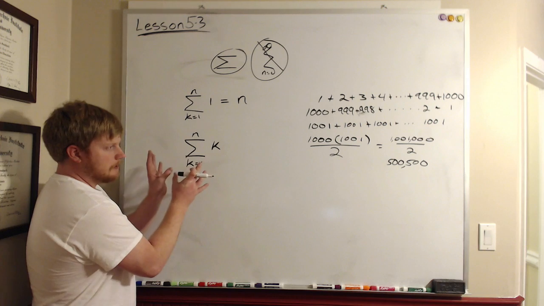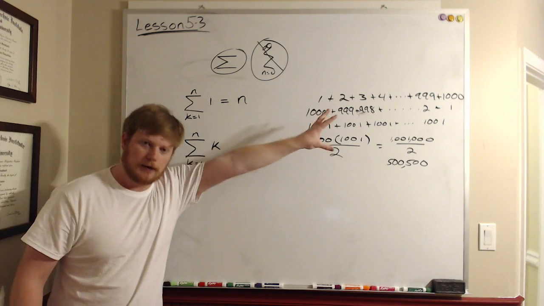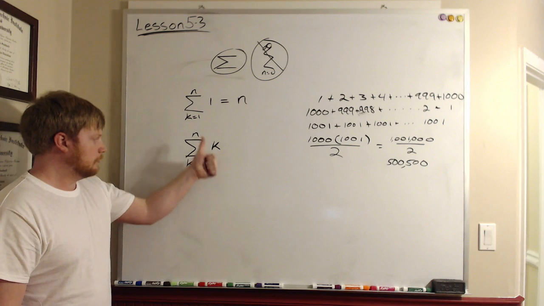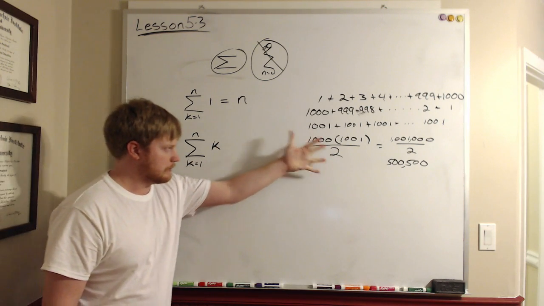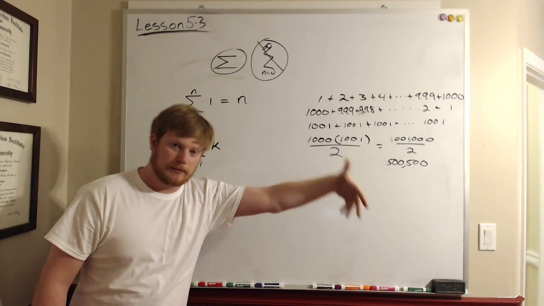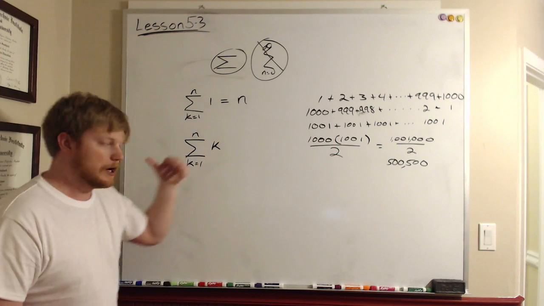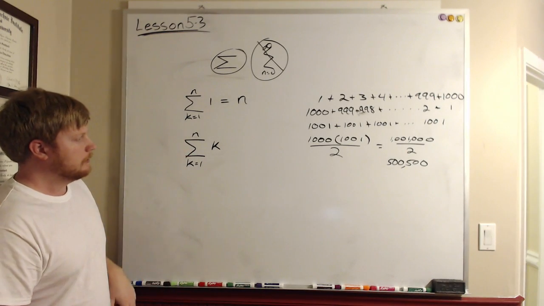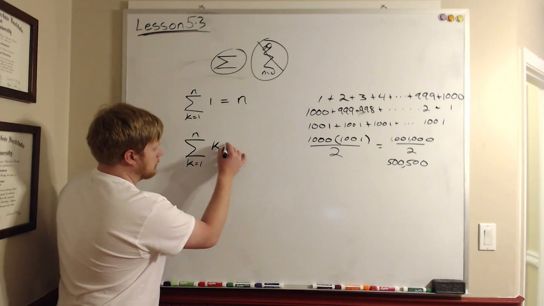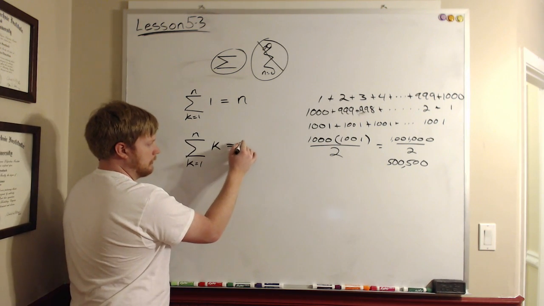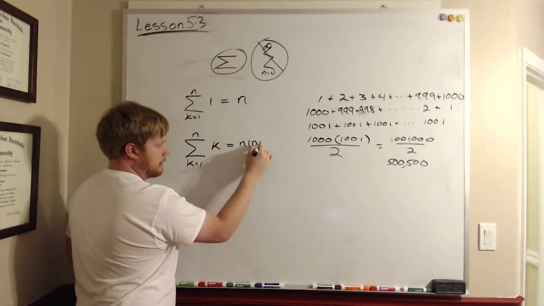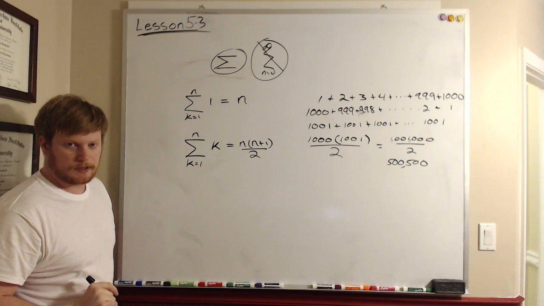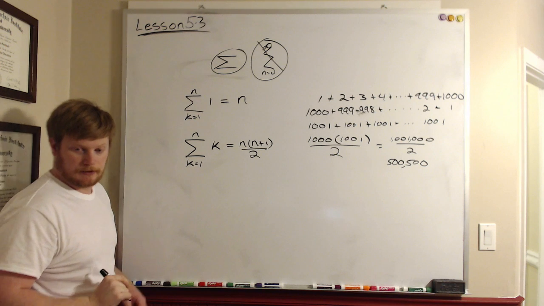So, how does that play into this? Well, that problem is this problem in general. It's 1 plus 2 plus 3 plus 4 plus 5 plus 6 plus 7 plus 8, all the way up to n, the number n, which could be whatever number you want it to be. I could put 1,000 there. I could put 10,000 there. But all this is going to be equal to is n times n plus 1 divided by 2. And that you need to know.